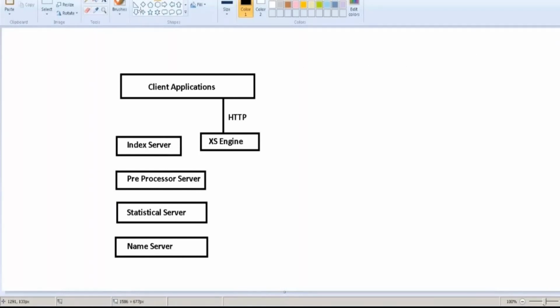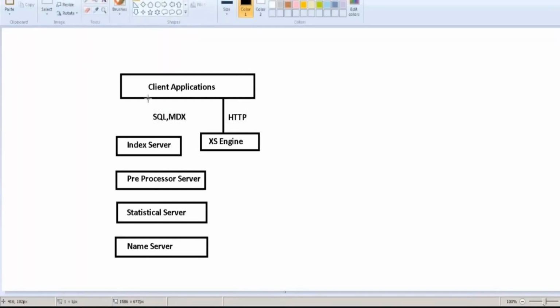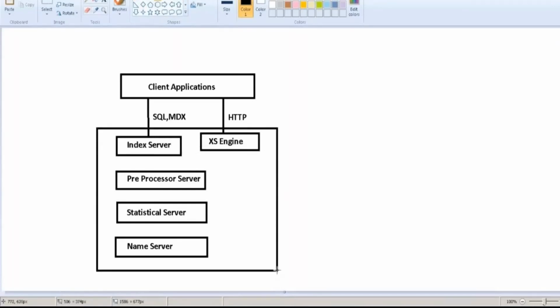Index server is the main component of SAP HANA.